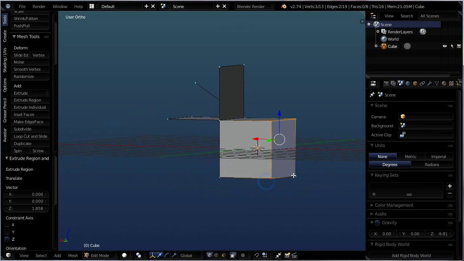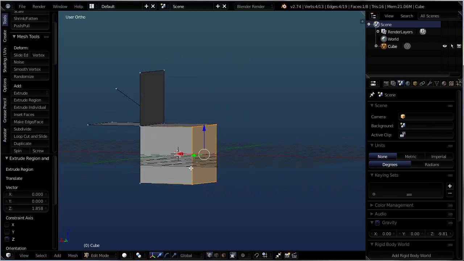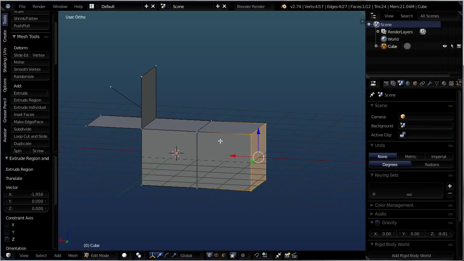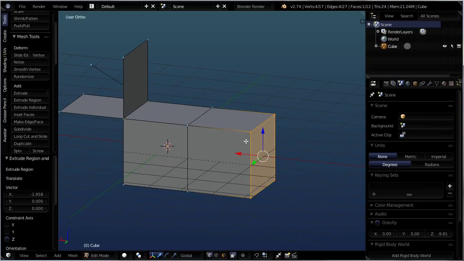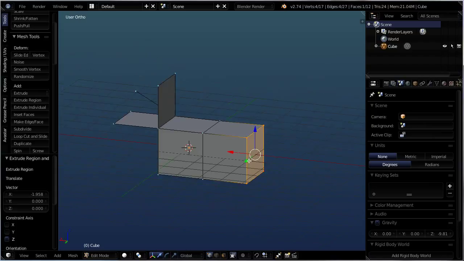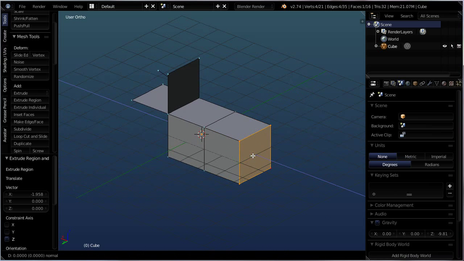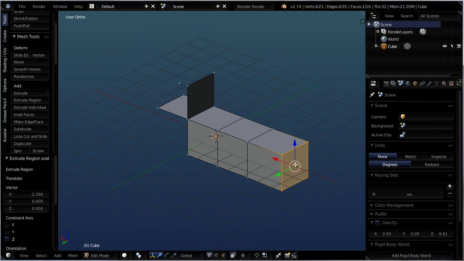With extrude on a face, you can use just E and it will come out directly from that face. It comes out in the same direction. And actually that's based on the normals, and we'll talk about those in just a minute. As a matter of fact, in the next video we'll talk more in depth about normals. We'll just kind of touch on them for right now. So E for extrude on a face, again, brings it straight out from where it was.